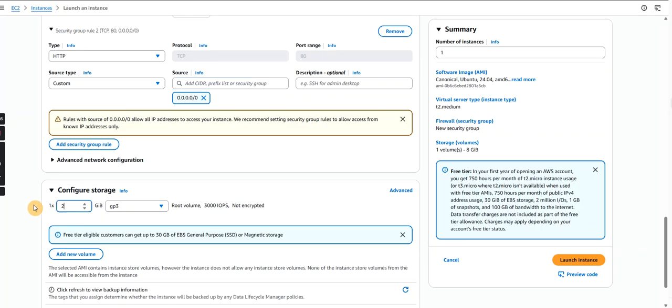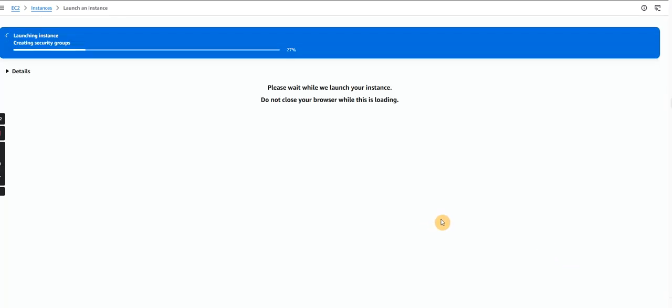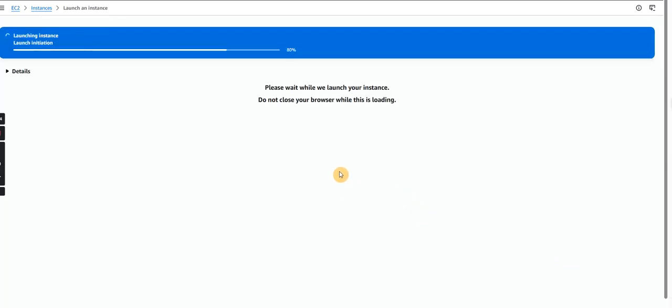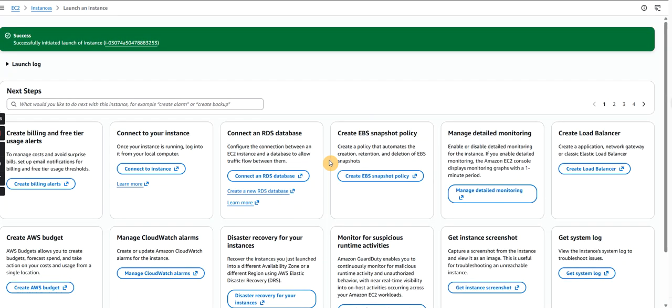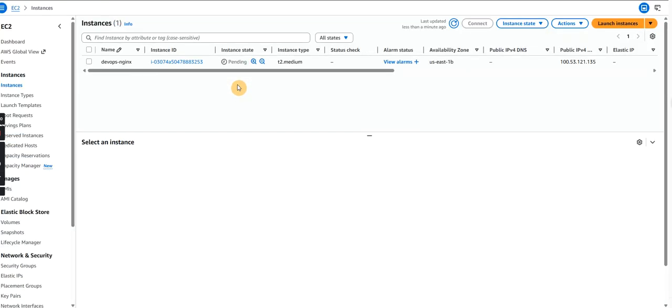I'm going to choose 25 for the storage, and let's go ahead and launch our new EC2 instance for NGINX. Go to our instances. It's pending right now.